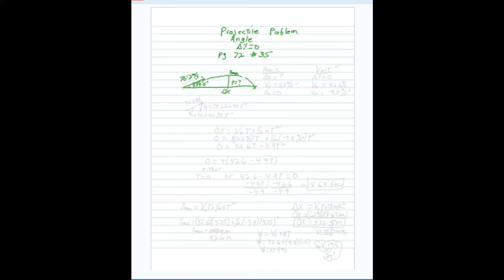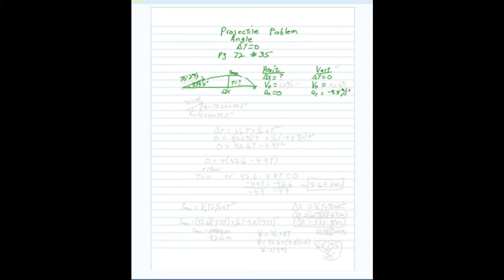Okay, so again, it's a projectile problem. We want to break it up into horizontal and vertical components, just like we did on the other one. The delta x, we don't know how far away it's going to land, so it's unknown. V0, we don't know yet, but we can find it. A_x is still 0 because it's always 0. Delta y is 0. We know that because it lands at the same exact height it started at. V0 in the y direction is unknown this time. And A_y is negative 9.8 meters per second squared.